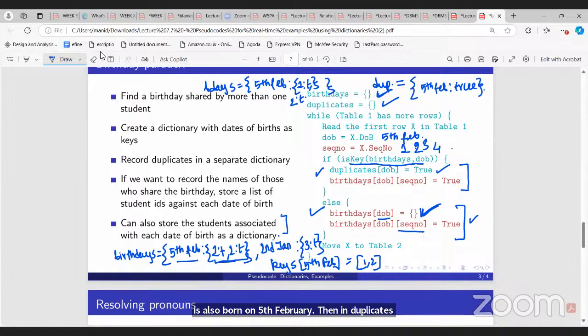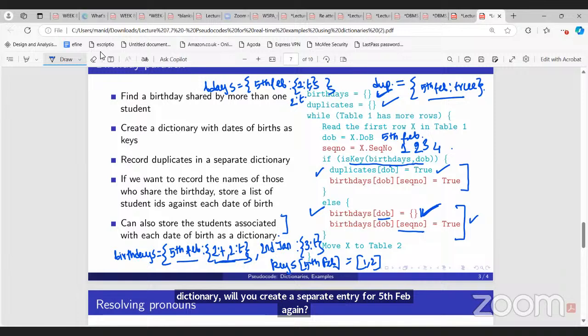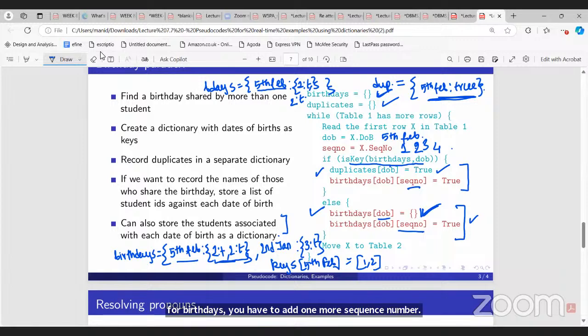No, ma'am. It is already present, so nothing to do. That's why just this line is written: duplicates DOB is equal to true. So this only, nothing else. But for birthdays, you have to add one more sequence number. So in birthdays DOB, for this 5th Feb dictionary, we are going to add 3 is to true. Okay, this is how this will work. Is this clear? Tell me, ma'am.